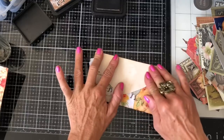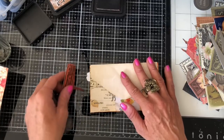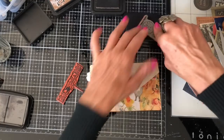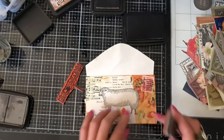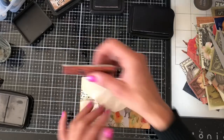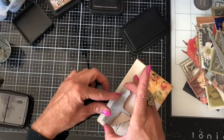And then on here, I just really like the stamping on the flap. I don't think it needs too much else, because obviously you've got a lot of stuff down here. So I'm going to put the postmark over the stamp. Should have done that before the sheep went down, really, otherwise I get a postmark on the sheep's bottom. I don't think that's his bottom, to be honest. I mean that back half of him. And again, I'm just going to use this, maybe like this side now.